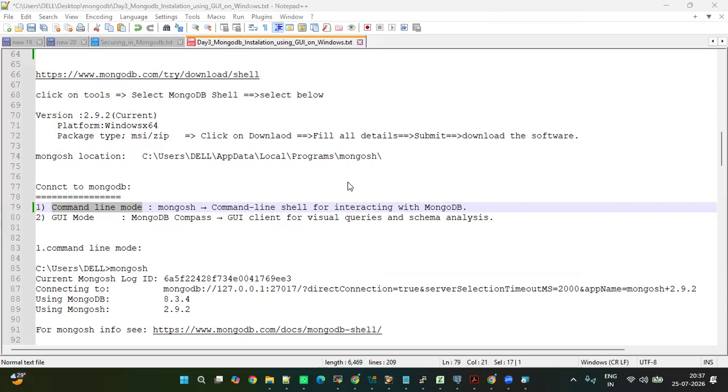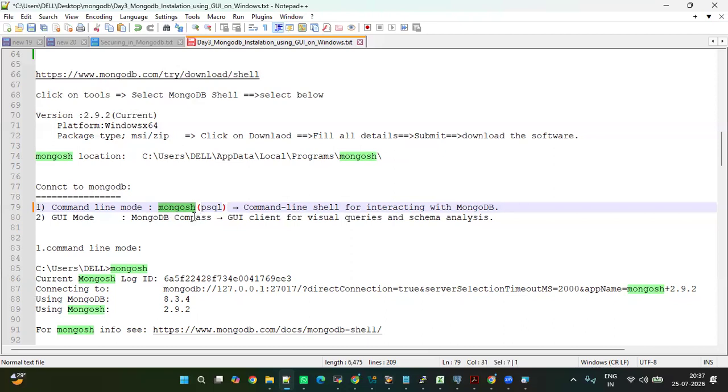If you want to connect to the database in GUI mode in Postgres, how do you connect? pgAdmin. Yes. The same way in MongoDB, we use the mongosh utility instead of psql. This is the utility we have to use to connect to the database in command line mode.